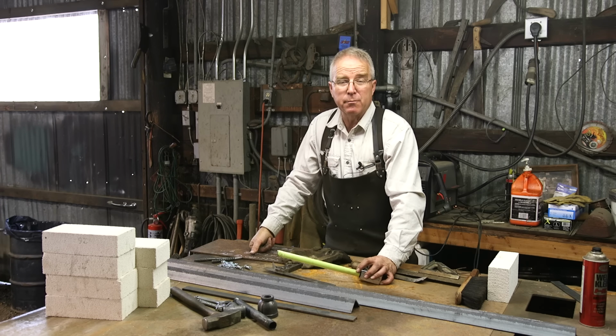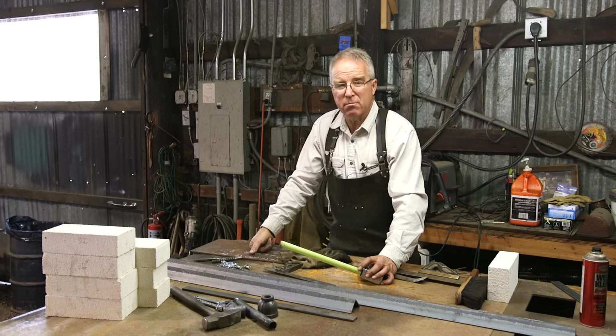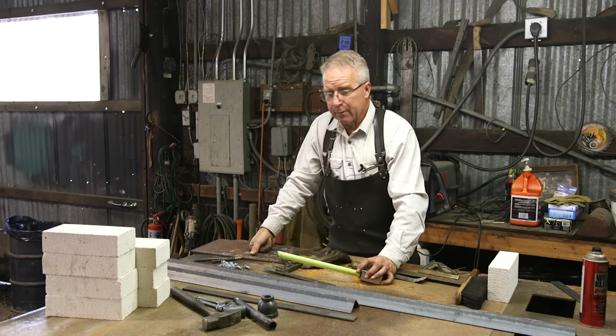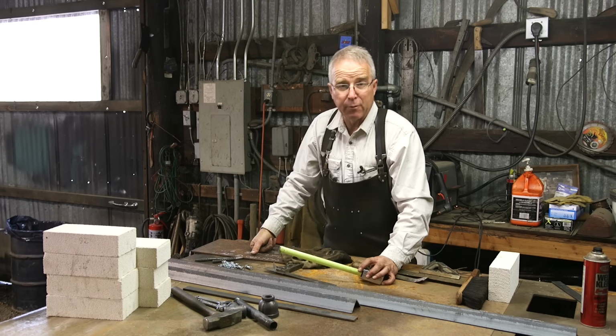That if you could cut some angle iron and if you could drill some holes through some thin stock, you could build a forge. You wouldn't have to be able to weld, you wouldn't have to be able to do any machine work, just cut and drill and bolt a forge together. I've come up with something that I think is a good solution. I think it's as good a forge as you can put together for the money, and you can do it in your shop with no trouble.